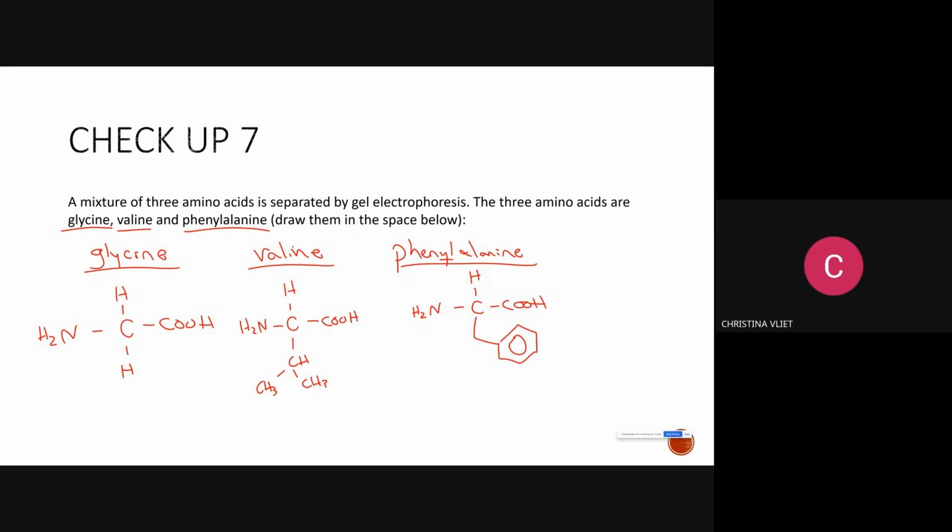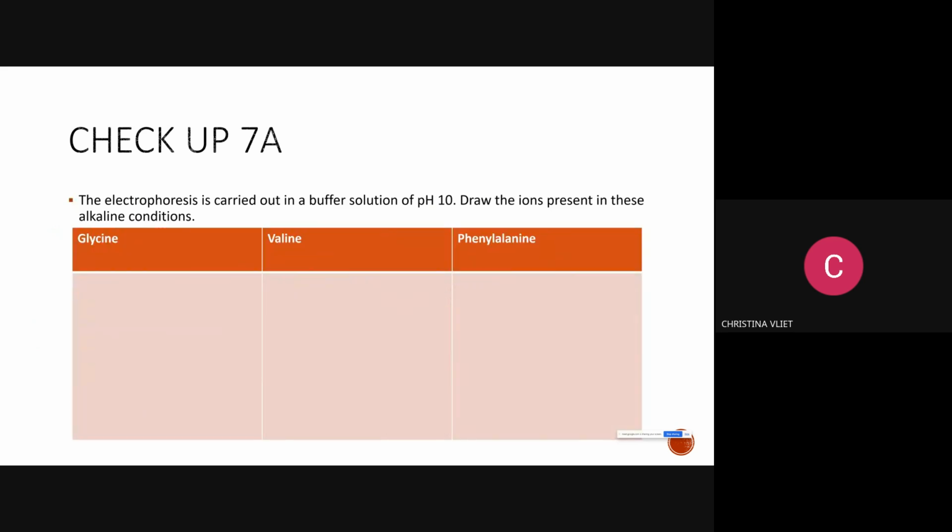Yes? We're good? Okay. So, buffer solution pH of 10. You do need to make an assumption that this is basic and a high pH. If they did not give you the isoelectric point, you can go ahead and assume if it's in a basic media that we are at high pH conditions. So this means that we are taking the OH minuses and using those OH minuses in the high pH solution to take the H pluses away from anywhere we can.